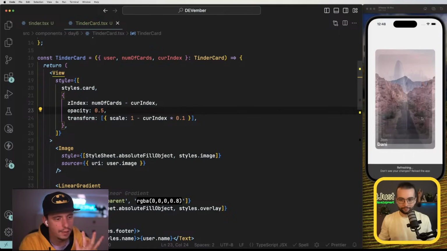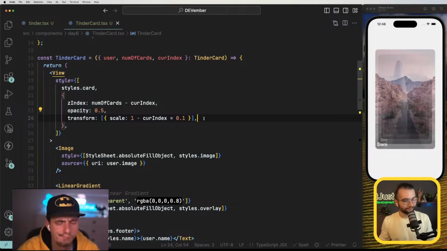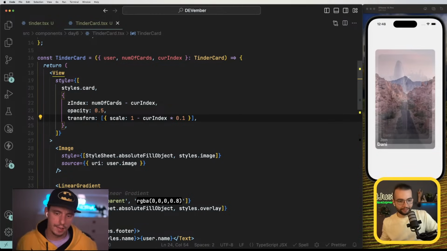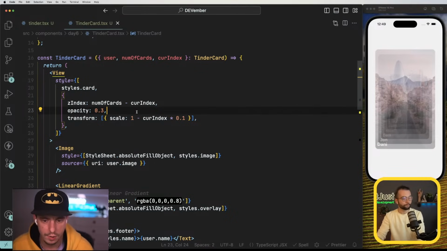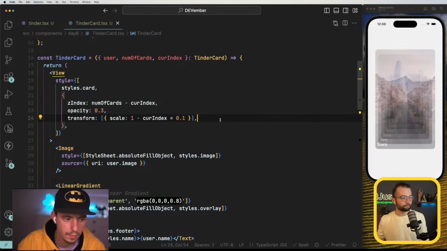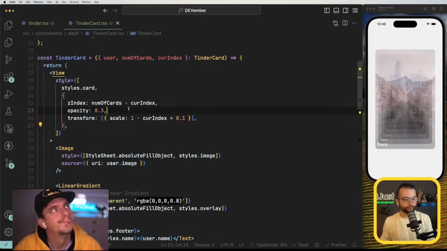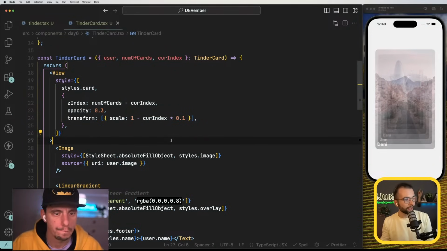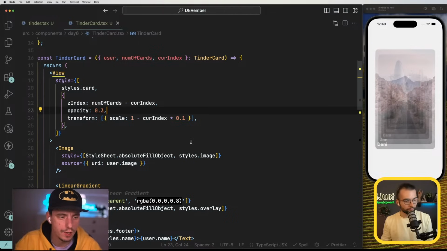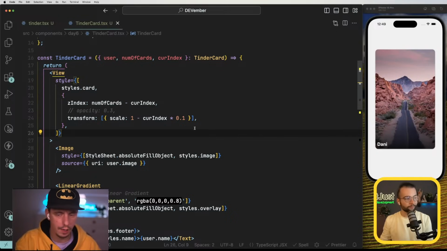How to explain it? We are decreasing the size linearly. Yes, exactly. You can define a range, right? We can have an array of different values and, based on the index, take them from there. Yes, so you basically have the current index of the card, right?